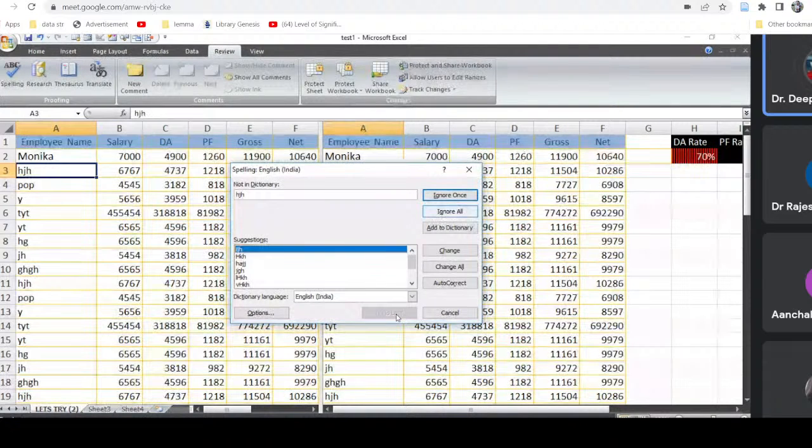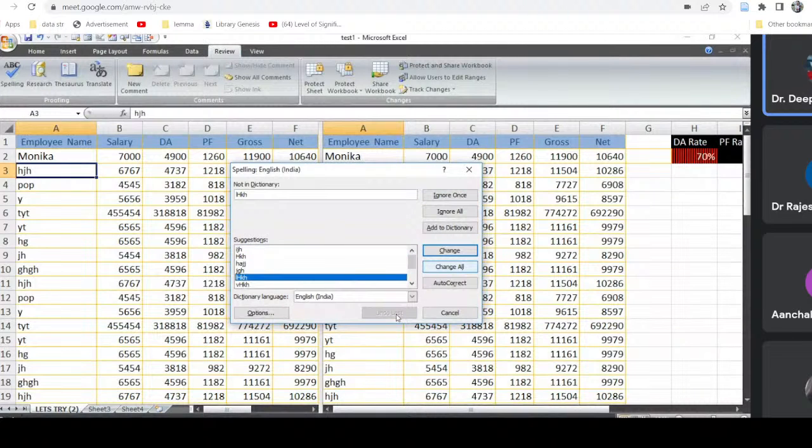Ignore all, if the entries with this nomenclature need to be ignored. Or you can add the value to the dictionary so that such an error is not flagged in future. If you want to change, select the suggestion and change it. Or change all, if you want all occurrences of HJH to be replaced with the new suggestion.